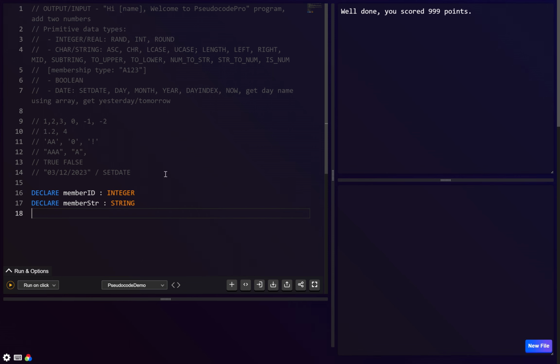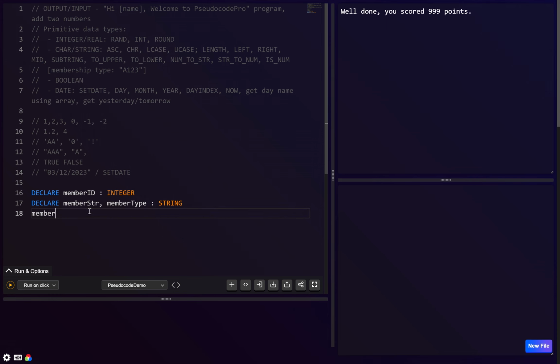A lot of exam questions are like this. So first, let's say we want to get this, and let's also call this member type. So the way we can get this, well, think about these left, right, and mid. Let's say we know that this is always going to be one character, because, let's say in the exam they told us it can just be A, B, or C. So if we know it's only one character, because we're starting from the left, we can just use this left. We could also do it using the mid here, but I think left is probably easier.